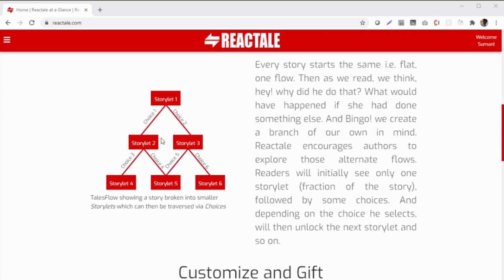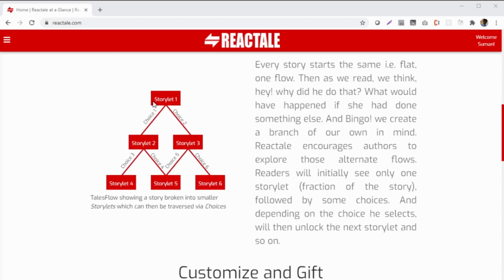So as you are seeing this diagram, here I try to capture this idea. Here is the start storylet. In any conventional single flow tale, the story would both start and end in this start storylet itself. It will not branch out into choices. But if the start storylet gives birth to choices, like choice 1 and choice 2 here, then each choice must end with a storylet where the story will again continue. Thus, it creates a tree-like structure where each storylet is a node and each choice is a branch that connects two storylets. Like choice 6 connects storylet 3 to storylet 6. So this is how the story flows.